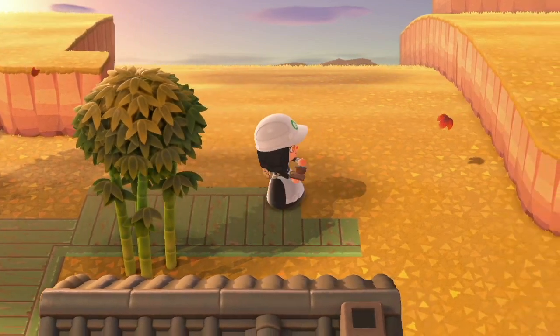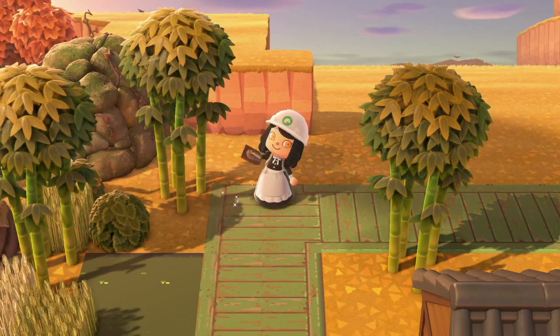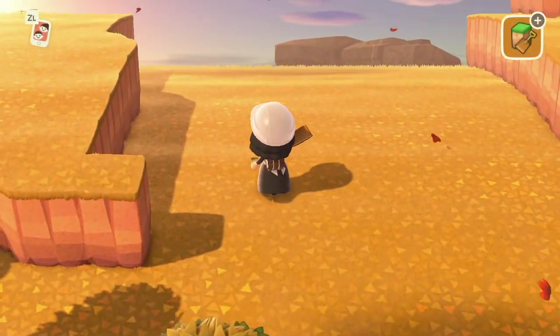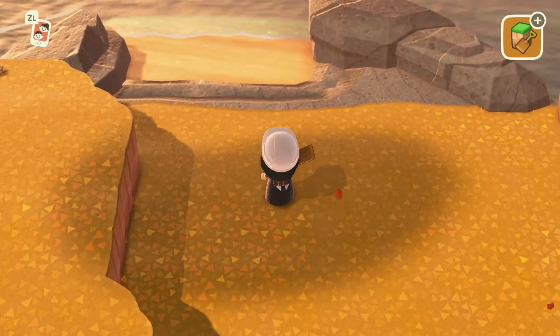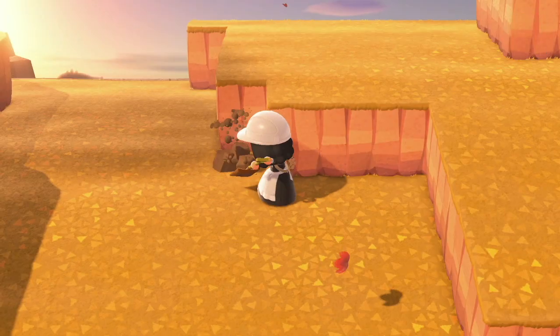You know what I didn't notice while I was building? That there was maple leaves falling everywhere. I didn't realize I'd set my game to be maple leaf season while I was building, so that's a nice surprise. I think the leaves look really pretty floating around, so that's quite nice to see.